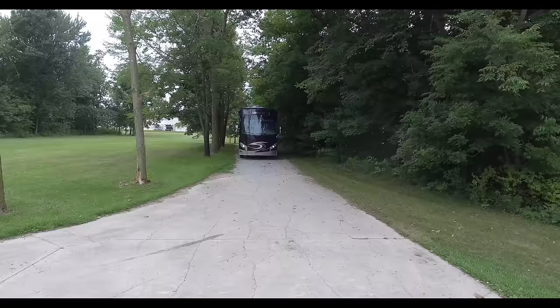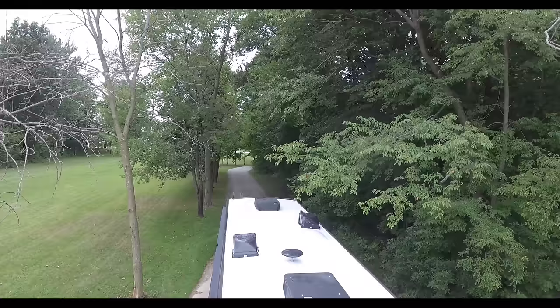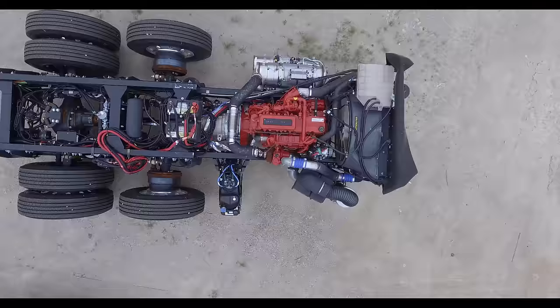You need everything to be as secure and stable as possible. The way that we attach the sidewalls to the floor, the way we attach the floor to the chassis, and the way that we attach the roof to the sidewalls — all of those things are integrated together to make it the safest and most comfortable platform going down the road, pushing you down the road to adventure.